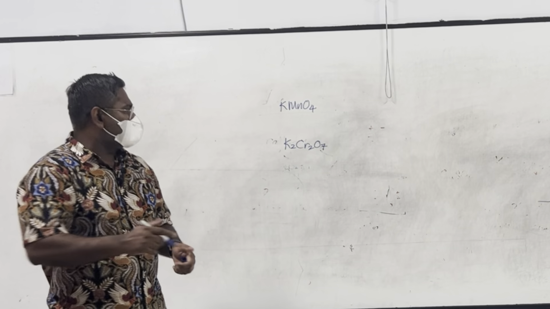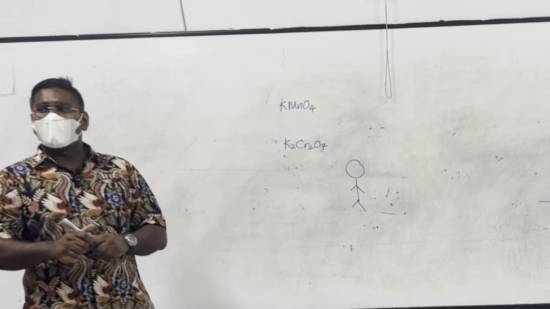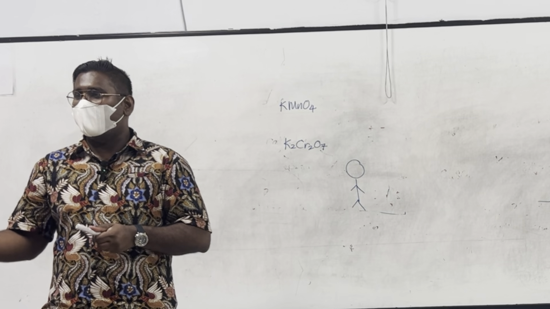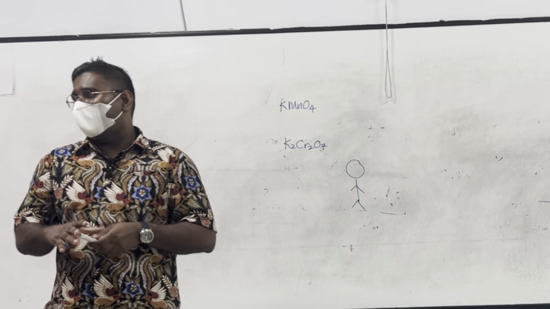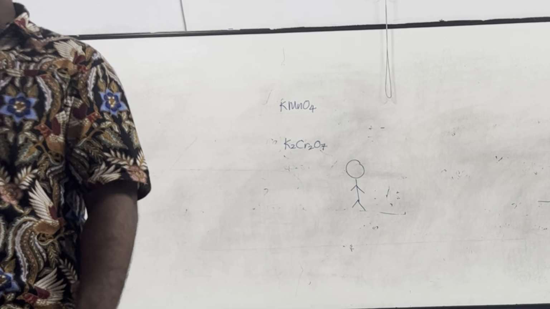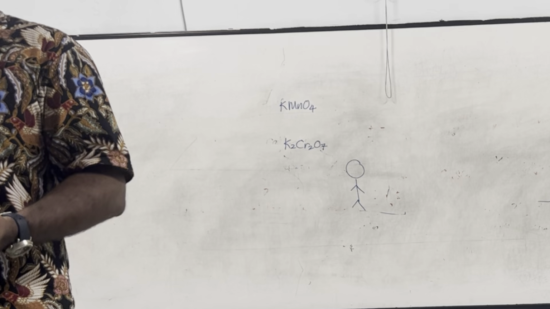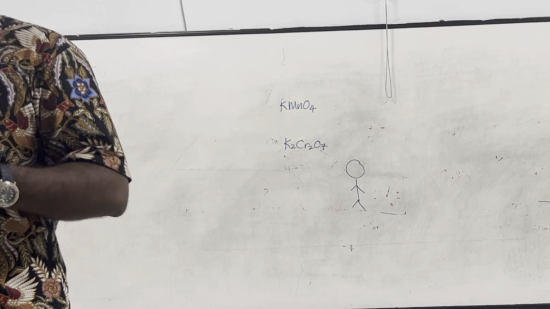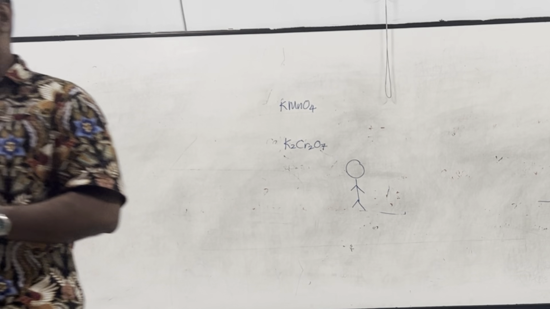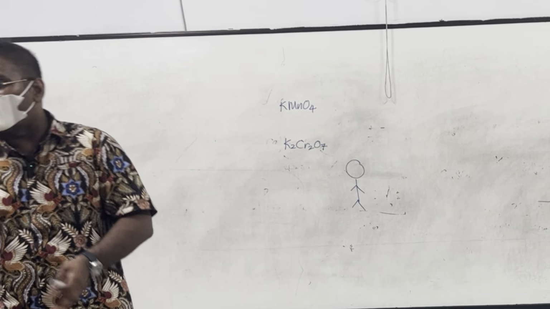Something like an insurance agent. An insurance agent is going to sell you insurance. An oxidizing agent is just going to sell you oxygen. It's going to oxidize you, but in the end, the insurance agent gets money. So in this case, the oxidizing agent gets what? They are losing oxygen. If they are losing oxygen, it means they get reduced. So they are selling. You can just remember someone selling you something.